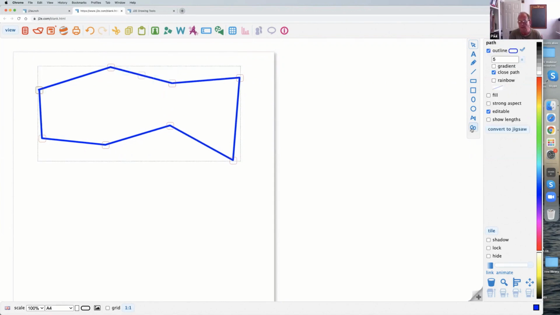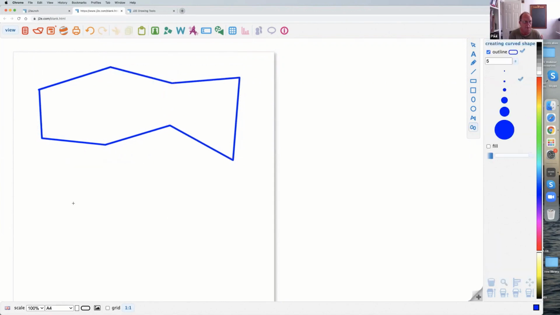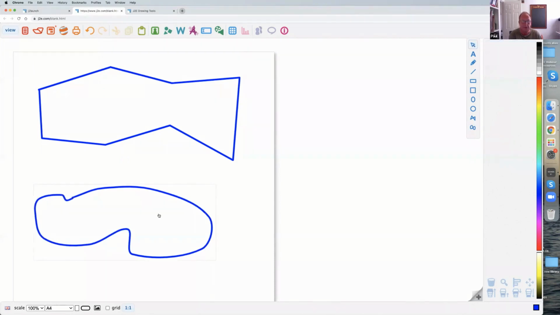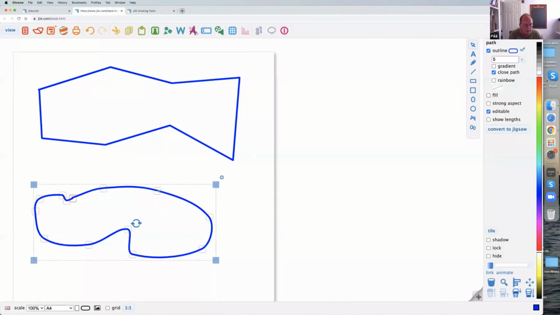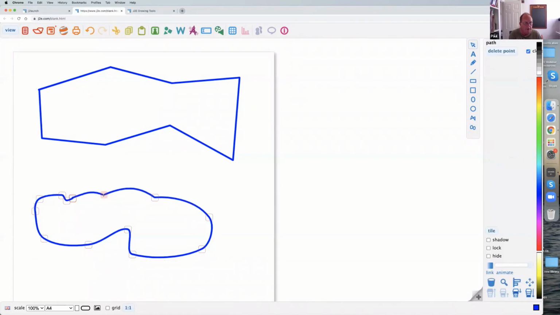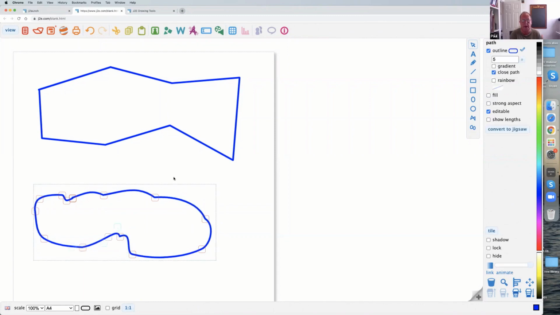This tool behaves in a very similar fashion, only instead of giving me straight lines, it gives me curved lines. And the more you click, the more nodes that you have. Back up to the select tool, so I can change that. And occasionally you'll get blue ones as well for fine tuning. But so it does allow you to not only draw a unique shape, but then to come back and change it.